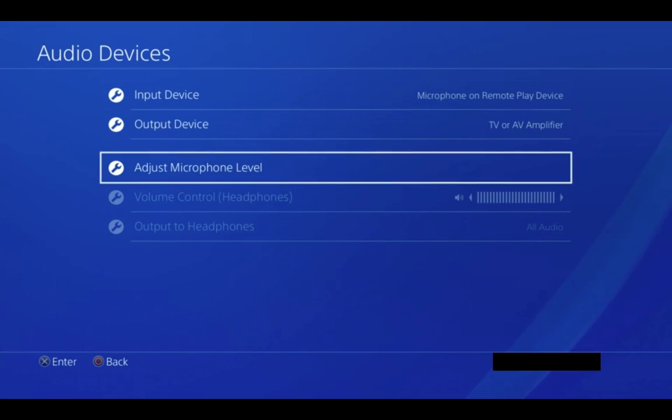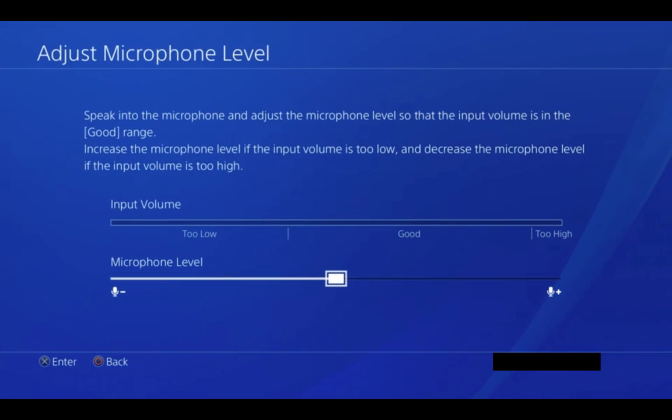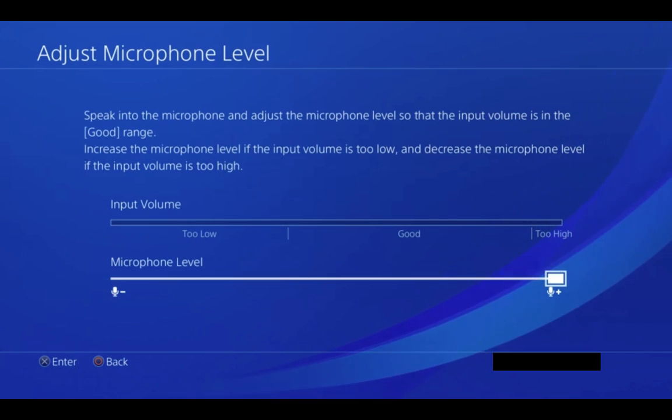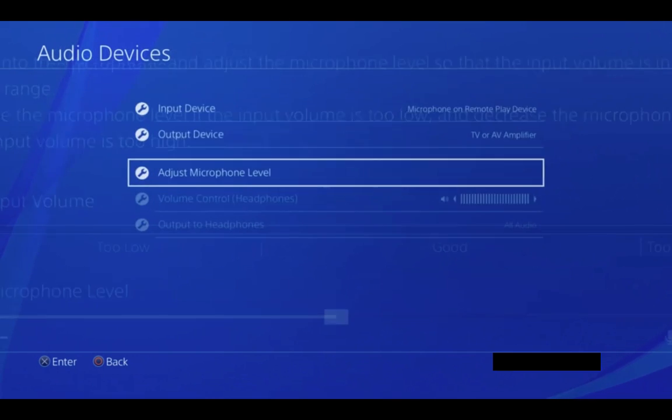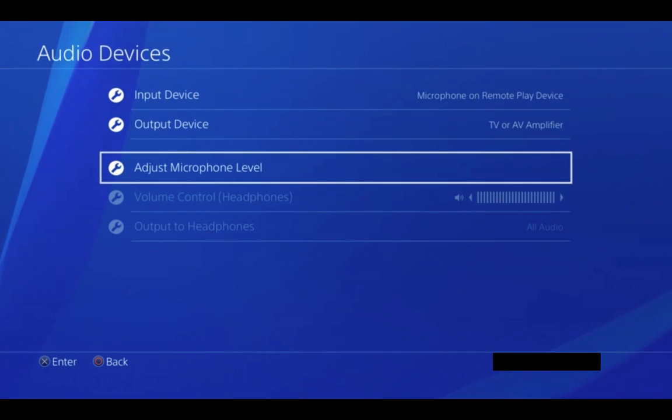Adjust microphone level. Let's check this out. I always have mine on high, because Kingdom Hearts is a very, very low game with volumes. It's very weird sometimes, so you can have high volume music in one part and then low volume music in the other parts, and it's very interesting. It's up to you. I do have it on high most of the time. It is completely up to you though. Ask your viewers, do you think it's too low or too high, and they will definitely help you out. I've got good enough viewers and they've helped me out plenty enough.